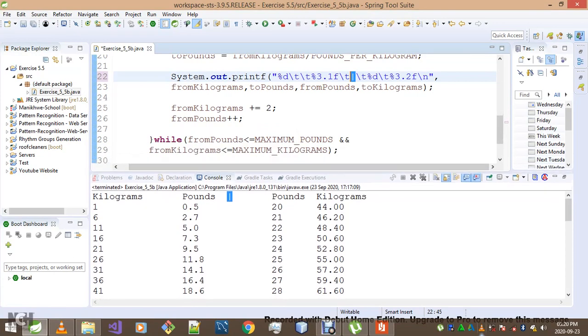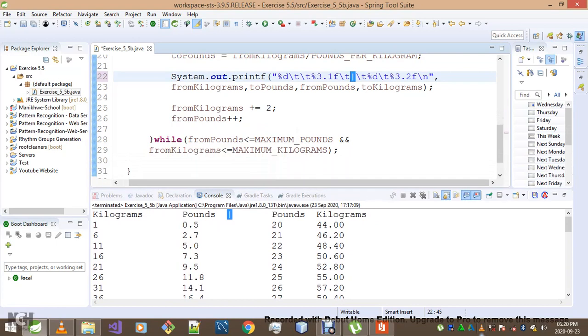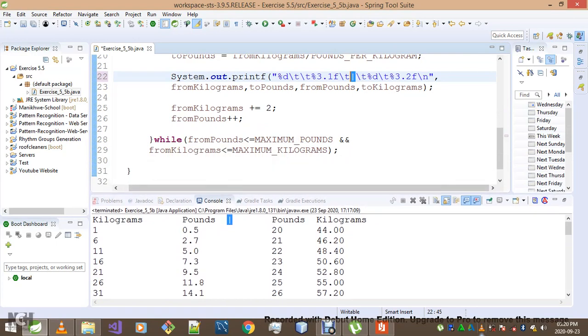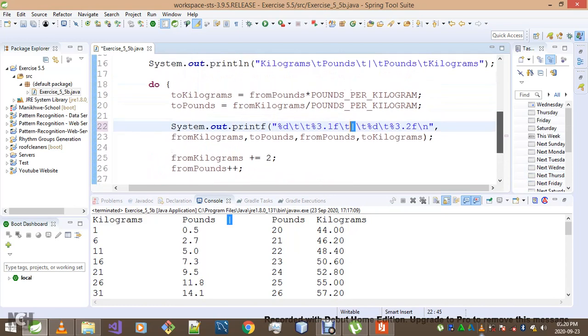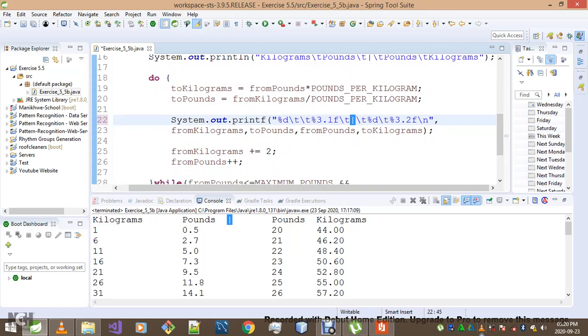So we're converting from pounds to kilograms. It seems like we made a mistake there too. Oops, 2 kilograms. Wait, 2 pounds variable, it's going to be kilograms.